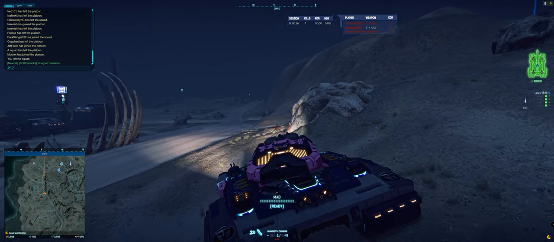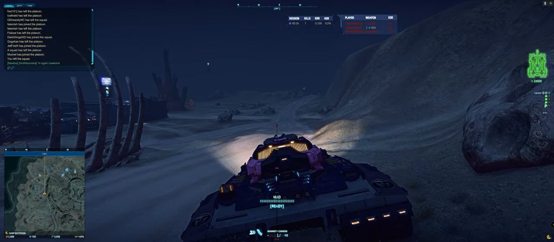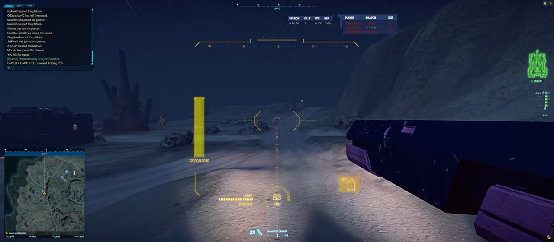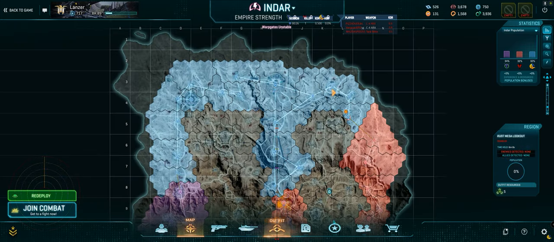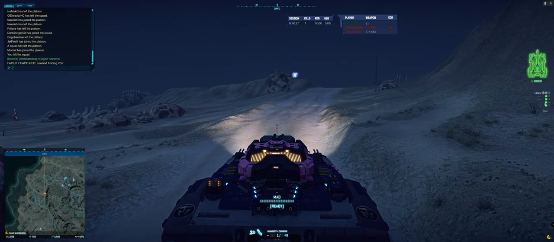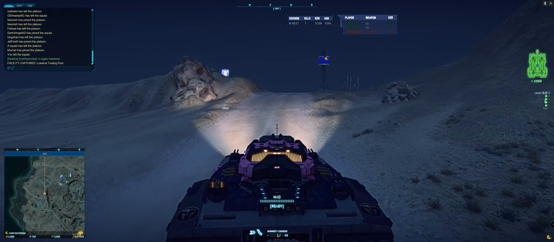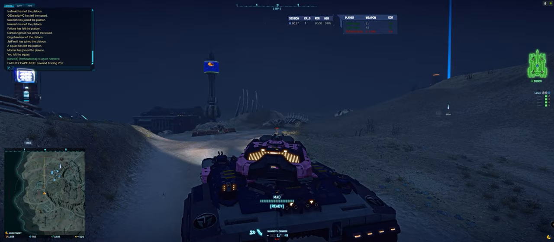That's a pretty cool symbiosis with the Cordium Recycler, where you are earning Cordium every time your deployment shield is not active. So each one is helping the other. That's pretty cool. Fallout Hardening would be great if there were other Colossus or Bastions or lots of Orbitals going on, because this thing can get rocked pretty hard by other Colossus Mammoth Cannons.